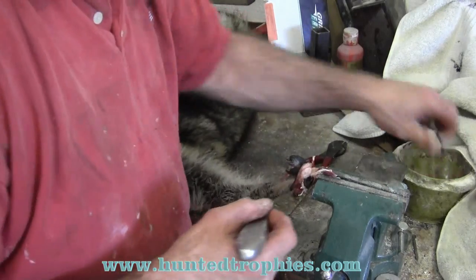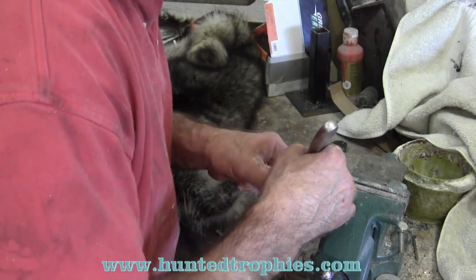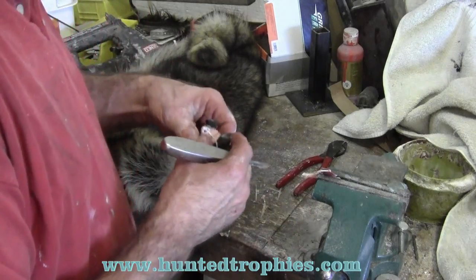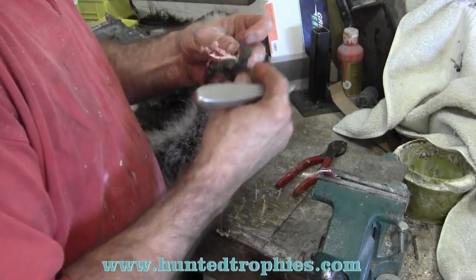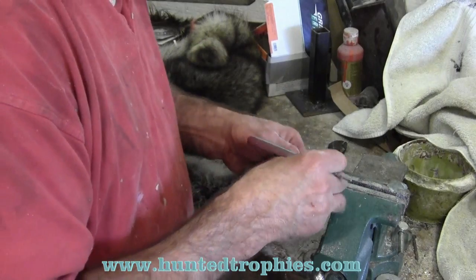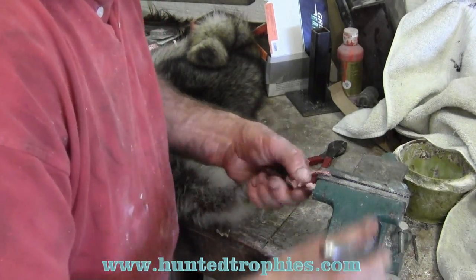Bears, they're a little easier. You can pull down that joint. Coons, beavers, you gotta be careful so you don't pull them toes out, because they're not a strong animal like the bear, but as long as you learn enough, you'll get right down to that joint and them toes. And you'll have a nice clean foot when this thing's mounted. As I said, you got 20 toes removing this thing.